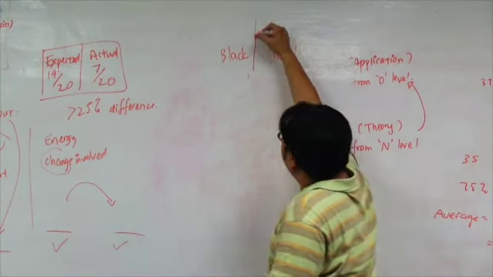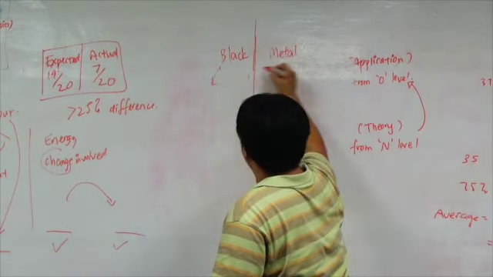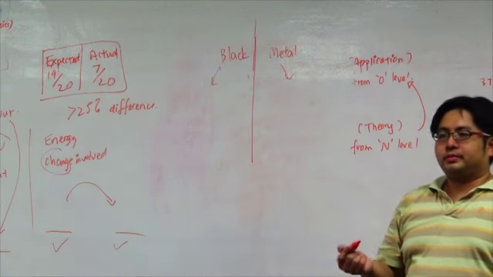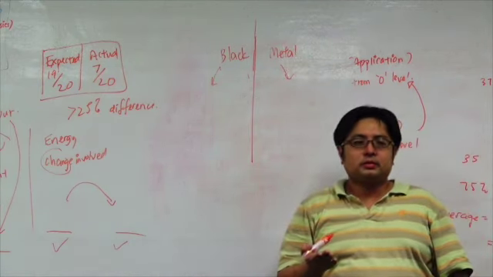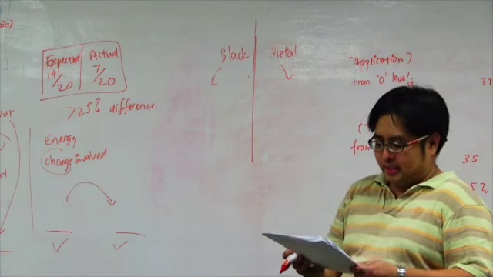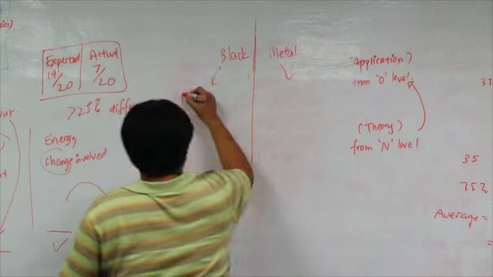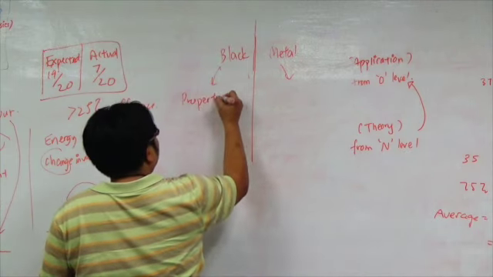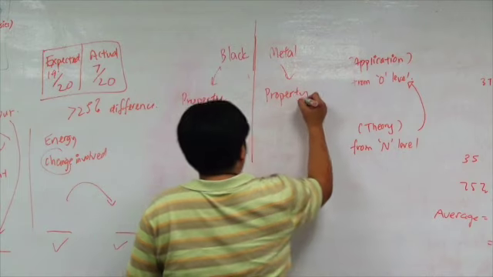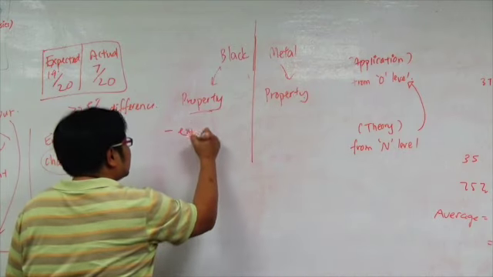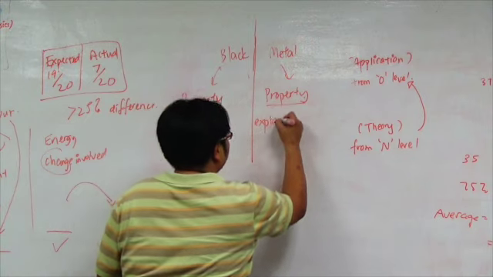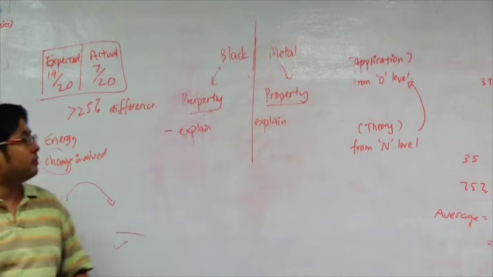So basically if you divide the marks here, 2 marks and 2 marks, right? How do you get these 2 marks? What do you know about black? Yes? Good emitter and radiator of radiation. Okay. So basically you have to write down the properties, right? The metals, you have to write down the properties, correct? After you write down the property, you just have to explain how this property helps.